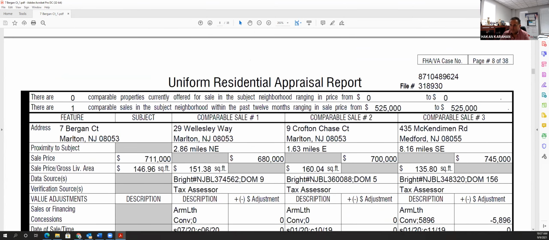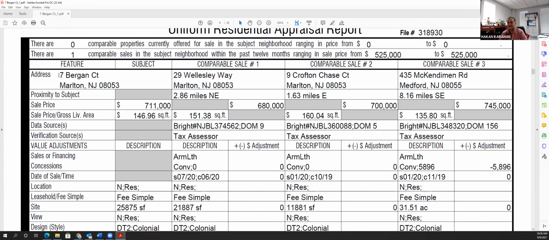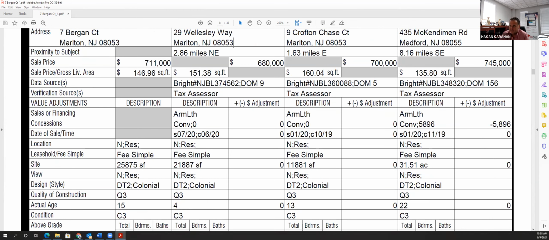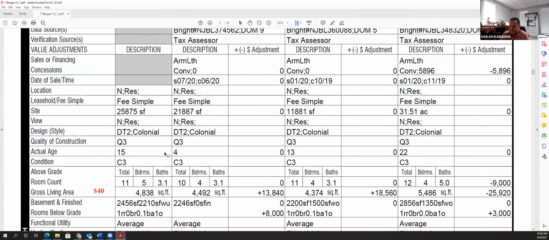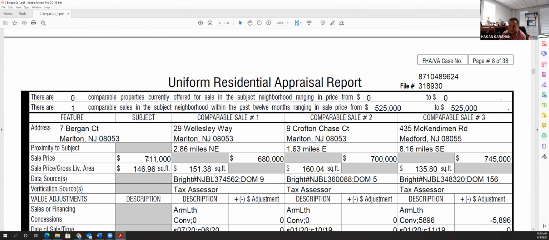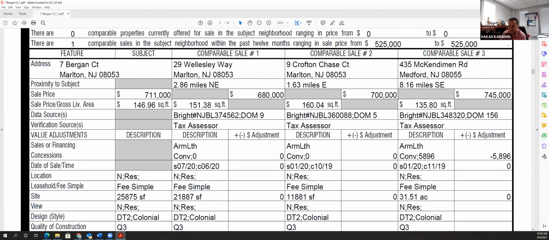So let's go to the comps. Here's our subject property, and here are the comps that they used. You don't really have to know all these codes, etc. What's important is where they are making these adjustments. So in this case, I made a note on this appraisal. The appraiser used $40 per square foot, even though you can see the prices of these areas.